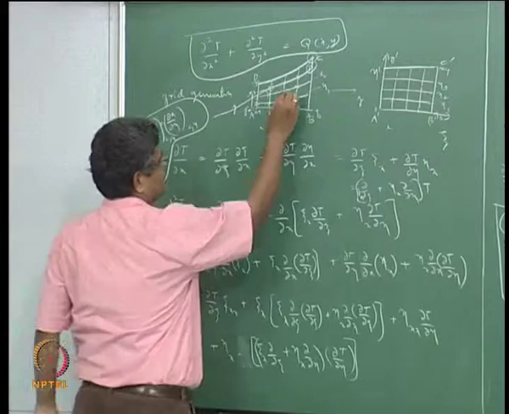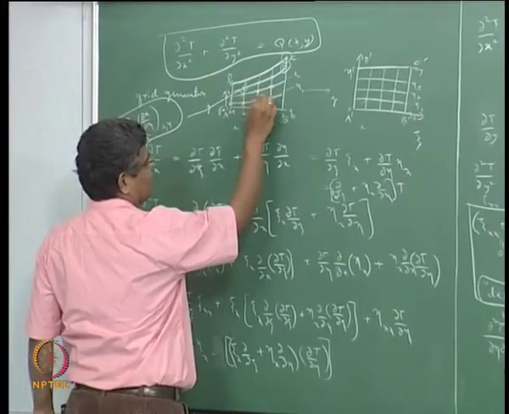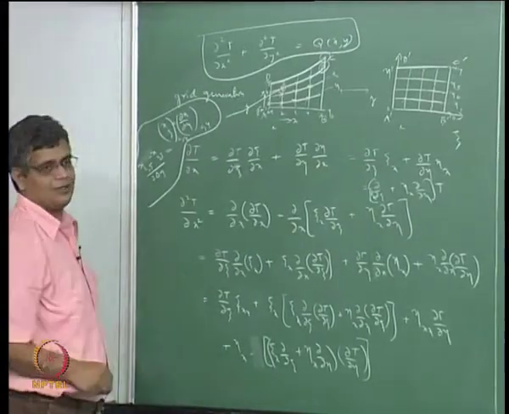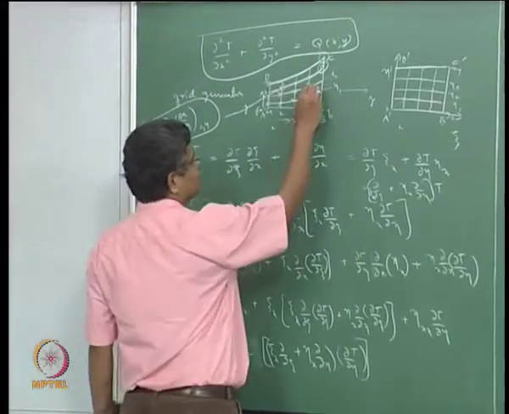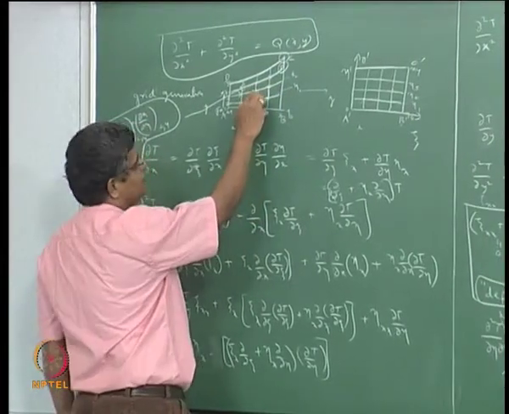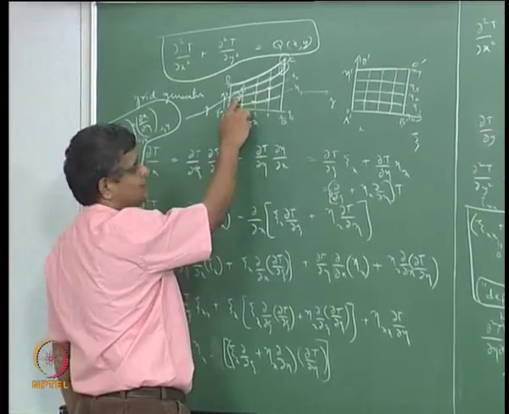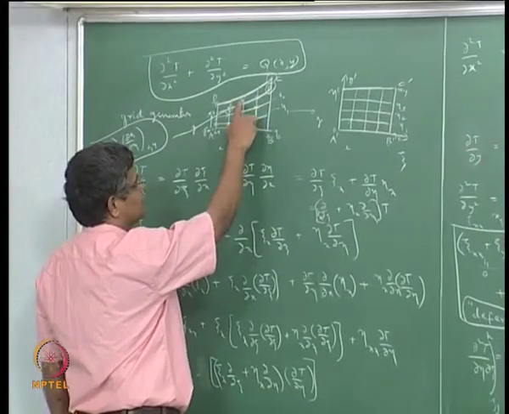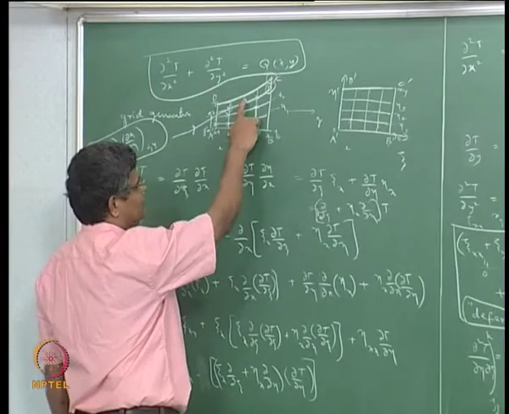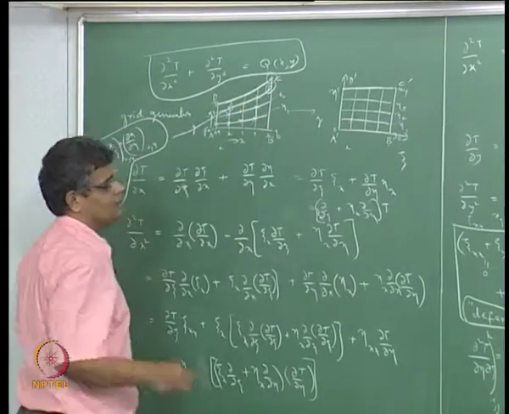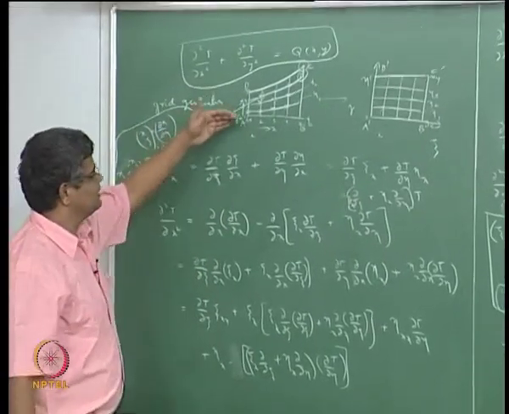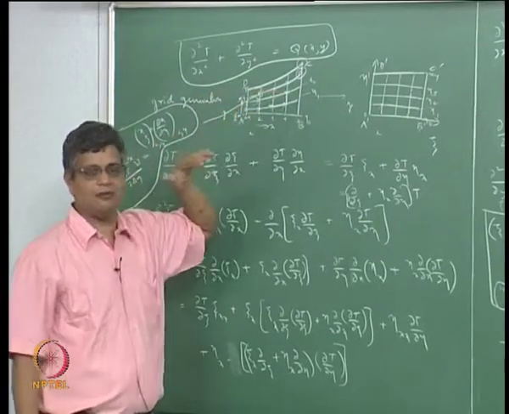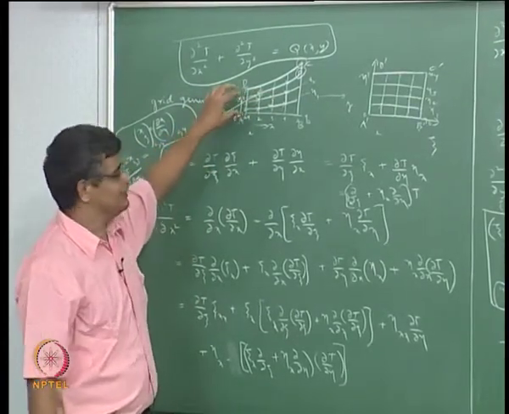In such a case a cell here will have 4 faces in 2 dimensions, and in the case of 3 dimensions it will have 6 faces. And not only that, if you know that this is I comma j, you know the immediate left neighbor, that is I minus 1 j, and right neighbor I plus 1 j, and also the top one which is I j plus 1, and the bottom which is I j minus 1, and also the front and back. So in a structured grid, you know where you are with respect to the neighboring points, and that kind of structure is inherent in this.